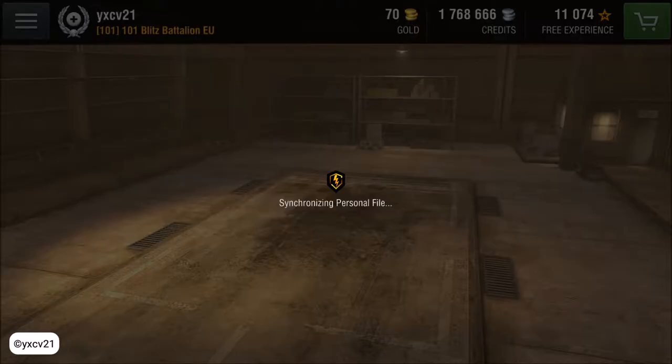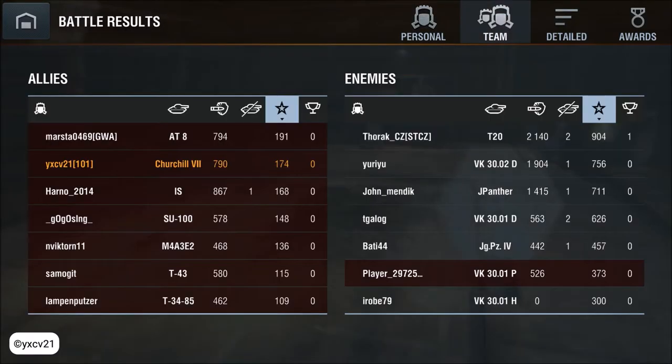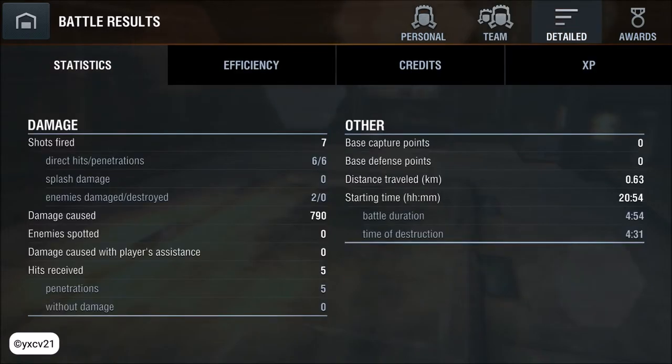Yeah. What should I have made? 600? I made 719, and I lost a lot of money. That's the tank. I made 719 damage points, that's the third most, and 174 experience points. So 7 shots, 6 hits, and 6 penetrations.